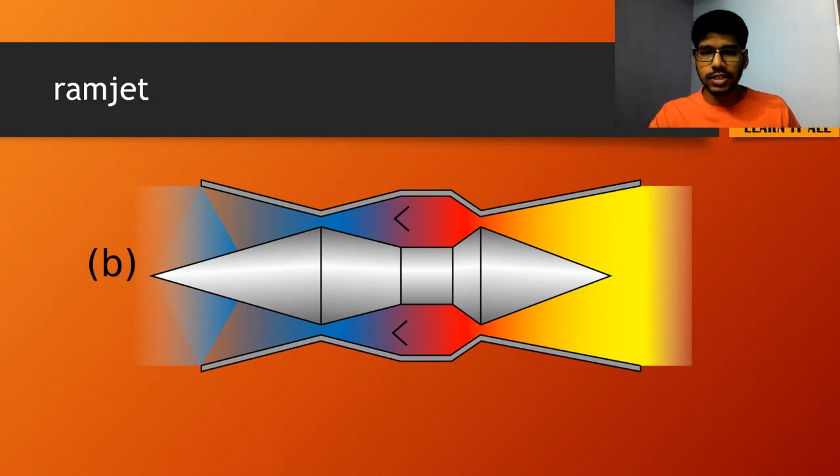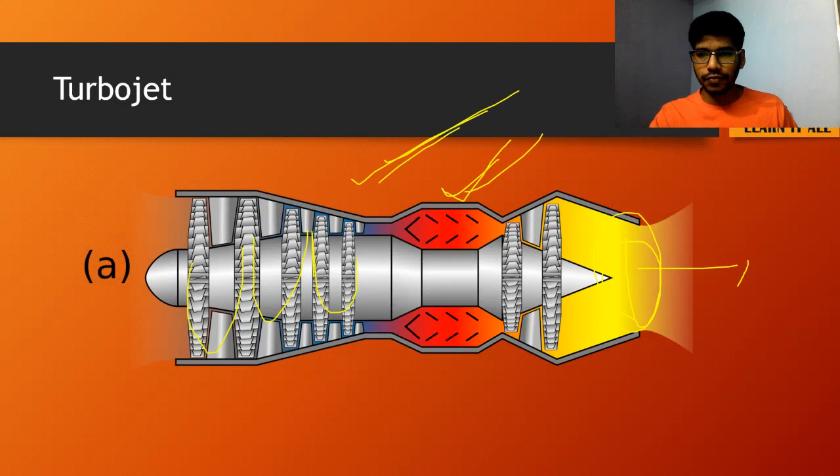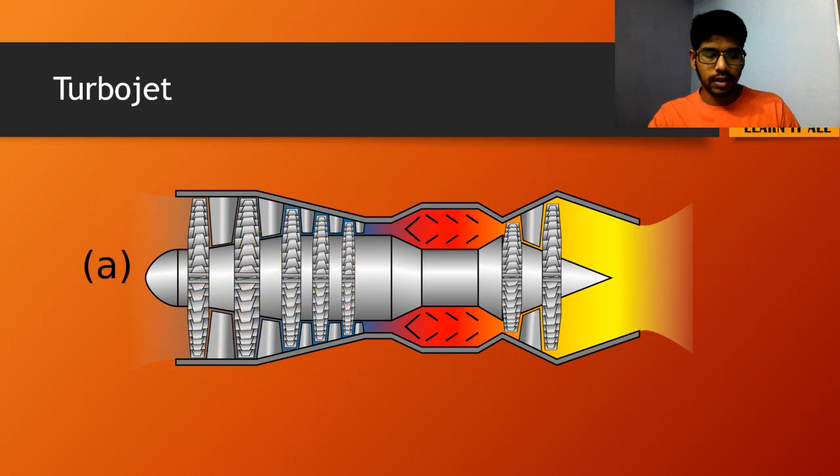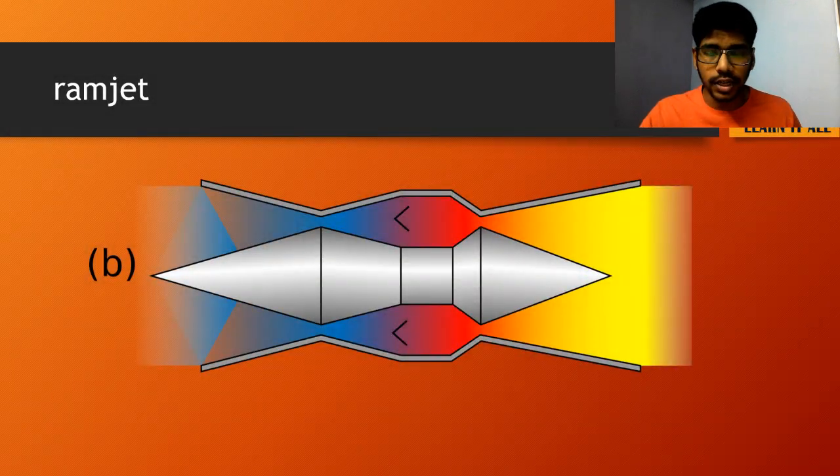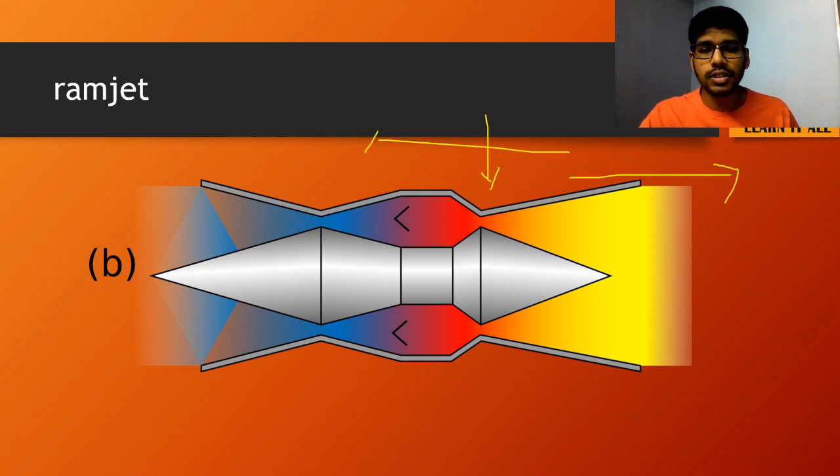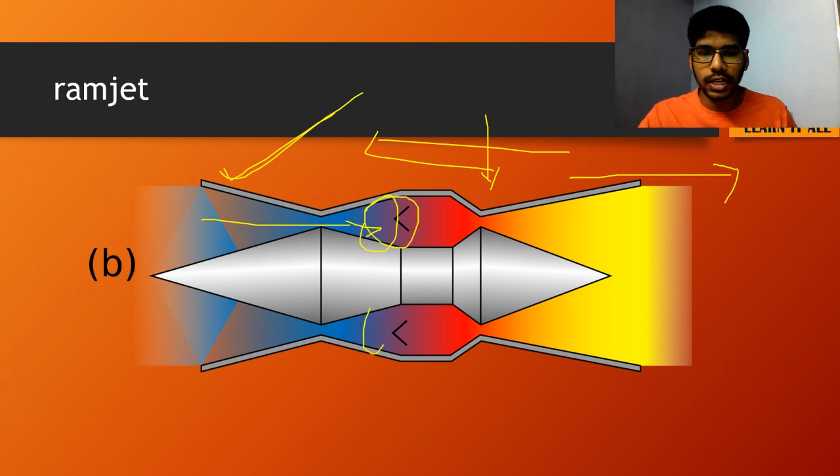So this is the ramjet engine. You do not require any of this extra equipment over here, which reduces the weight and mass of the vehicle, which increases the thrust as well, and is efficient for an object to move. This is the ramjet engine, which reduces the velocity of the air to the subsonic velocity over here, and then the combustion takes place.